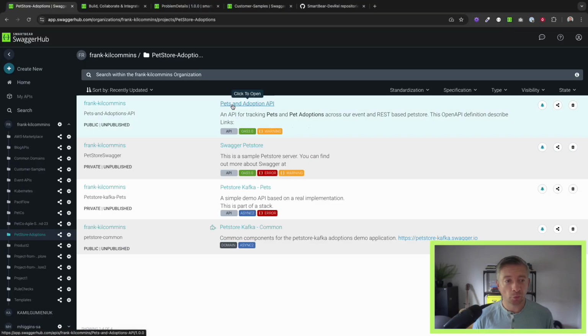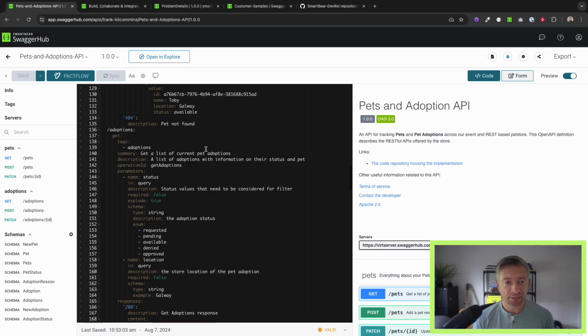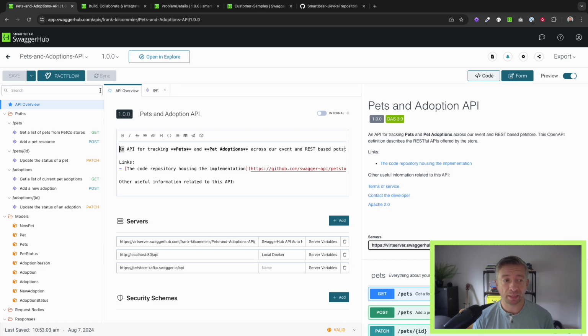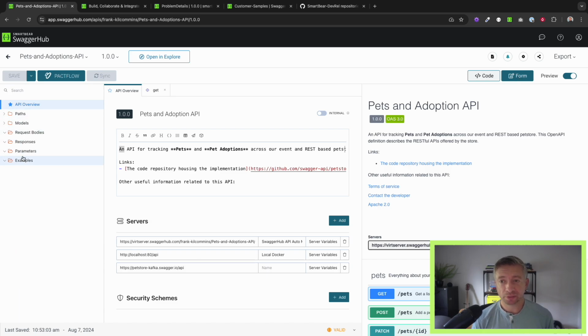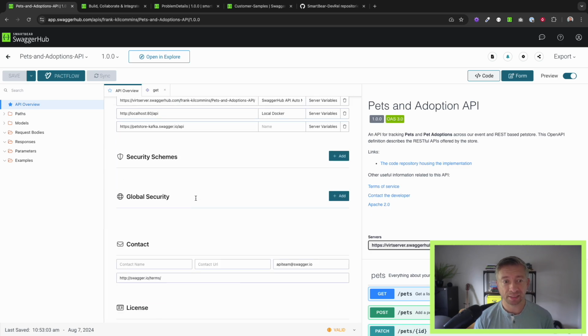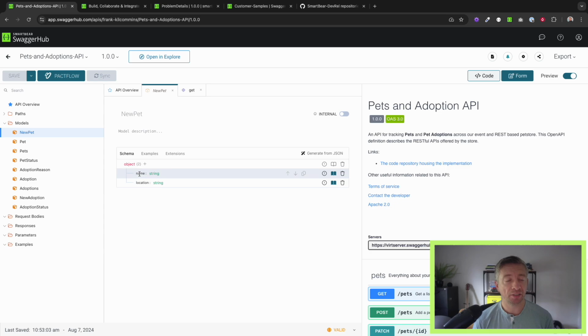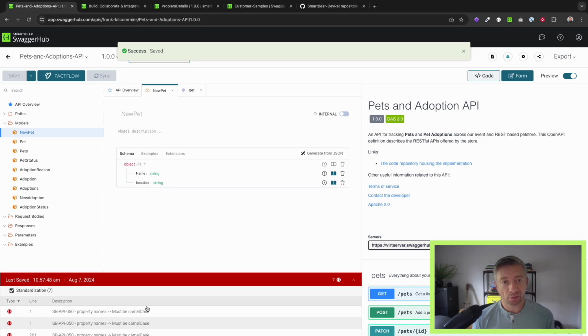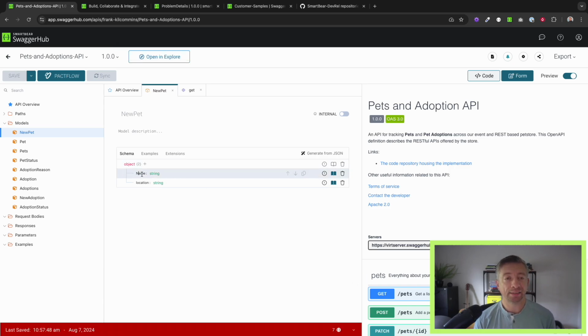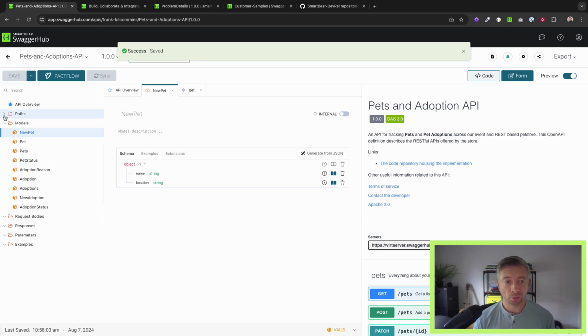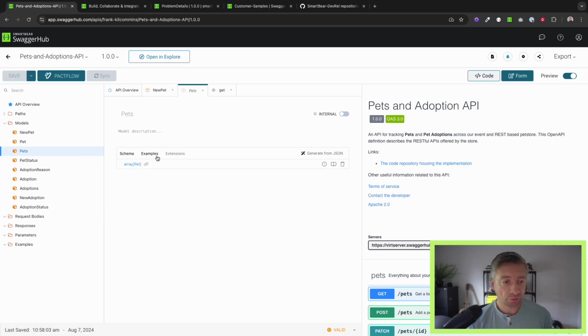Well, in SwaggerHub, you can open any API and of course you get your existing code editor, but now you have a form editor button. This will take you to a Stoplight type of layout where you can see the overview, paths, models, request bodies, etc. You can edit the description of the API, the servers, the license information. You can add all of your new model schemas. Schema validation is also part of the process, so your custom rules and standardization and governance rules will still be applied regardless of you using the code editor or indeed the new form editor.